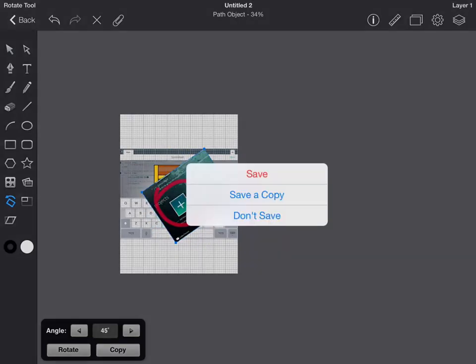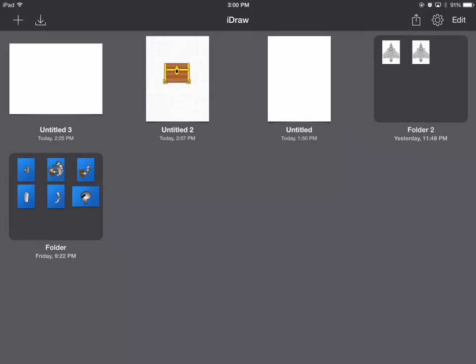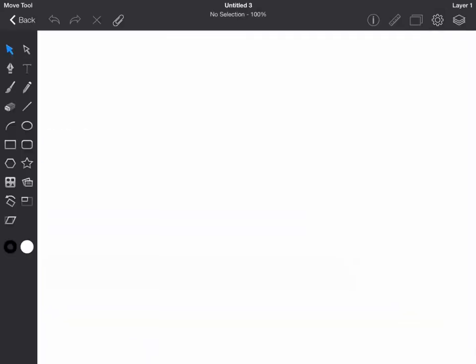Let me just go back. Don't save. Go to an empty one. Text tools. Not typically of all that much use for games, but for just general work, this is a nice, easy, simple text layout tool to use.